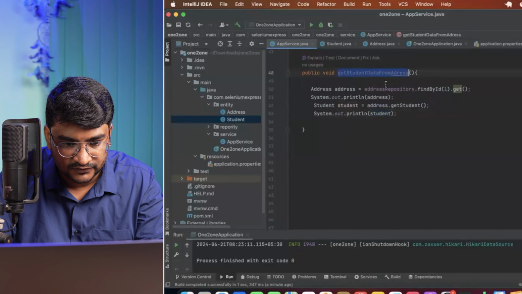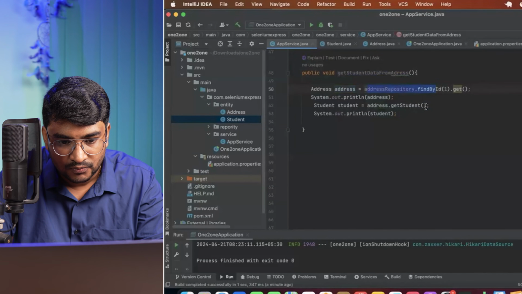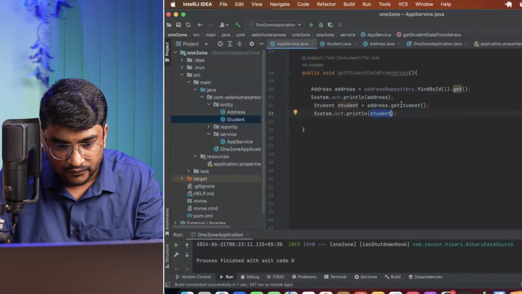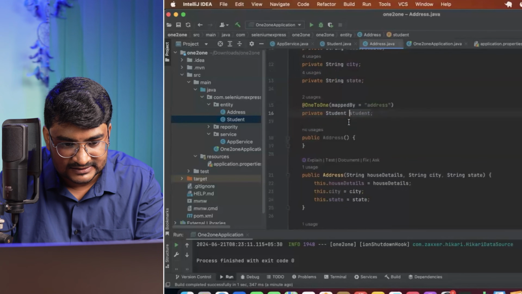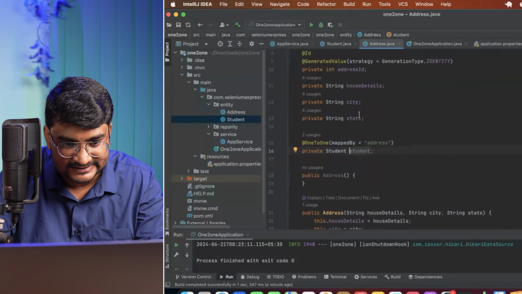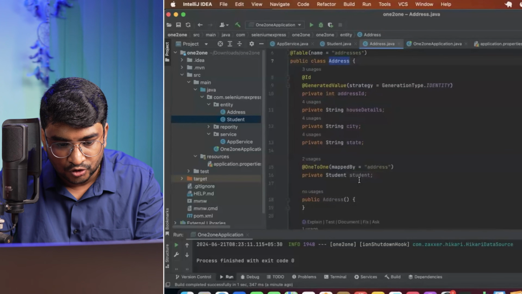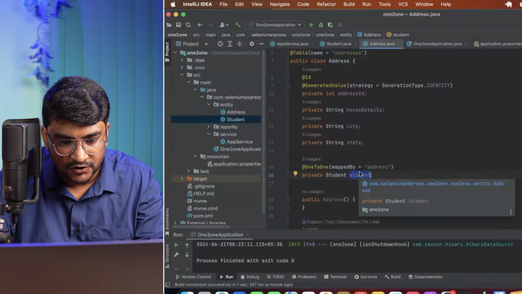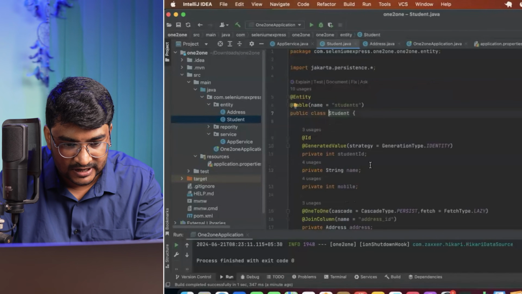Now, this is the method that we are trying to develop. Okay, so we're getting the address data right now by making a query. Now, we're trying to find the student data out of the address, right? Now we are trying to print it. Now I feel whenever you make this call called get student, the student reference is inside the address class right now. Now I think the address can communicate with the student and look for the property called address inside the student entity.